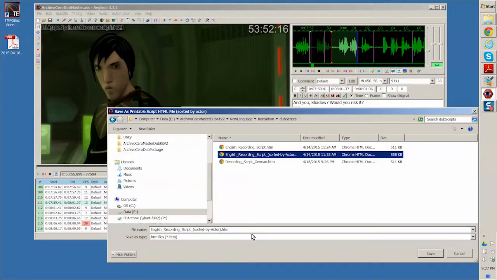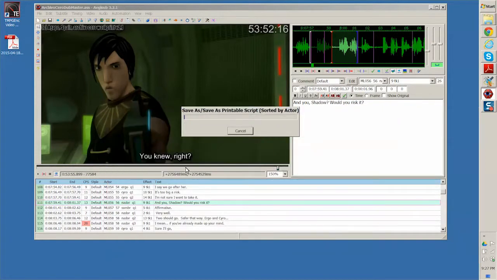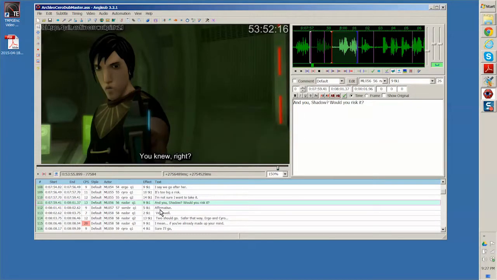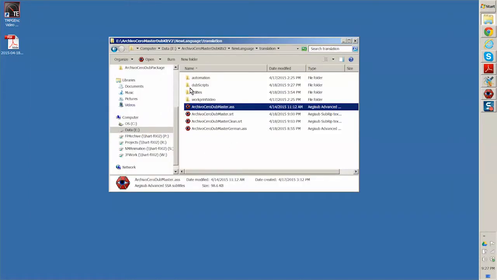And I'm going to call this German. Save. So from this data that you entered here, it's generating that script dynamically. And the wonderful thing about that is it's easy to generate those. Go in here, maintain it in one place, and then you can generate those scripts.